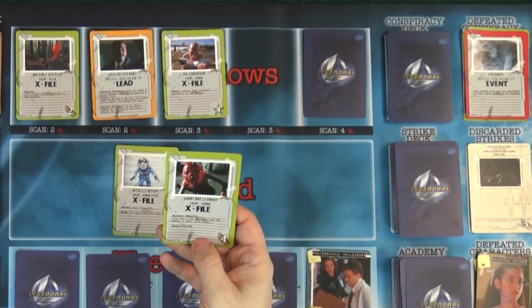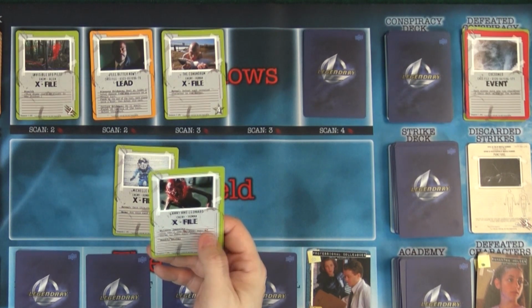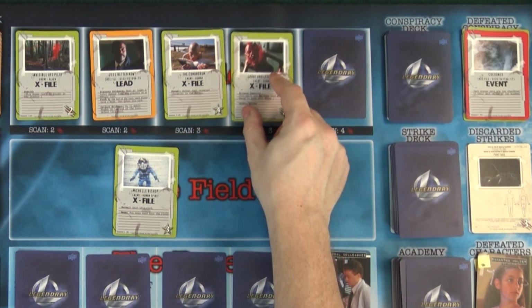And here's an enemy human. Not that he looks really human, but it's Lanny and Leonard. He has science immunity. You can't use attack from science, from the red cards. Oh, it's science, yeah. From the red cards to fight him. And he has double strike. He's nasty. You'll take 2 strikes if he hits you.